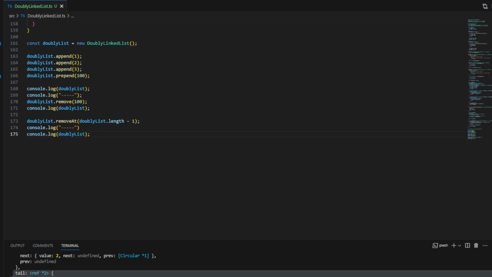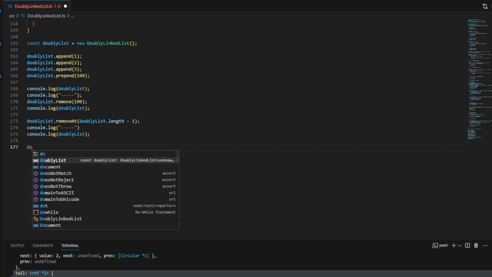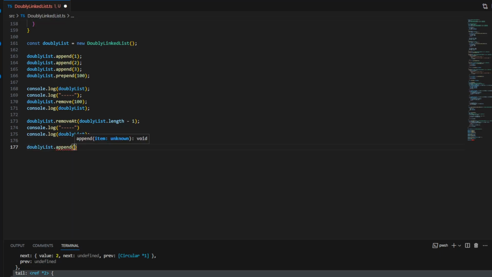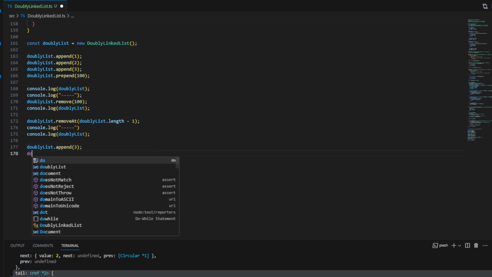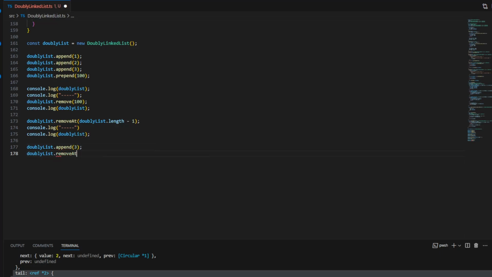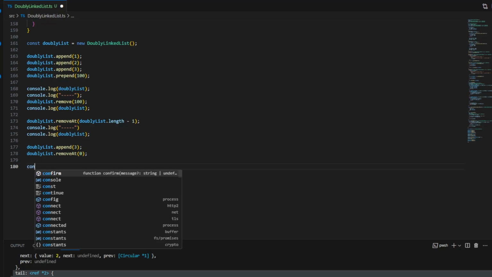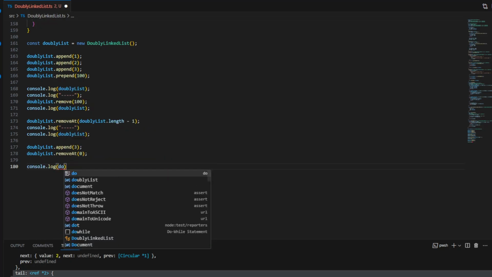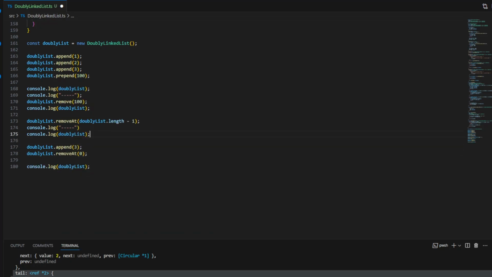So let's try to append 3 again. Then we will try to remove at 0th index. Let's see what that will look like. Okay? And then we'll just say remove last index or last item.